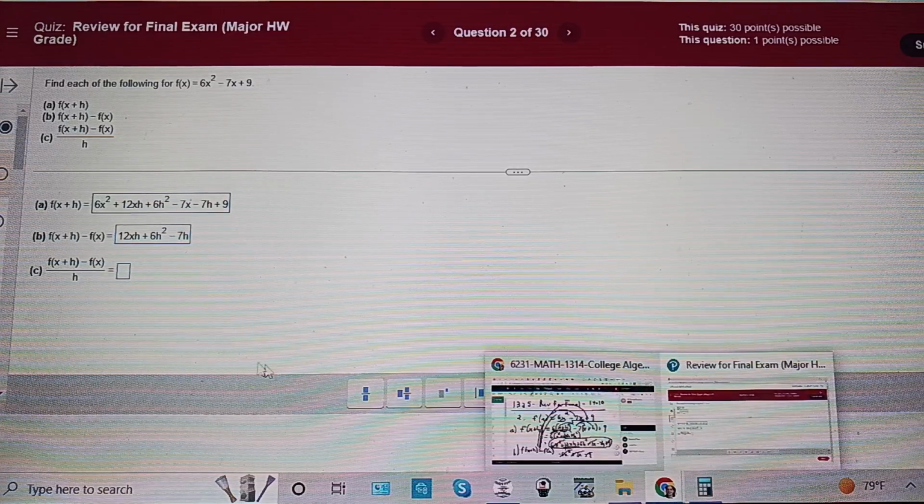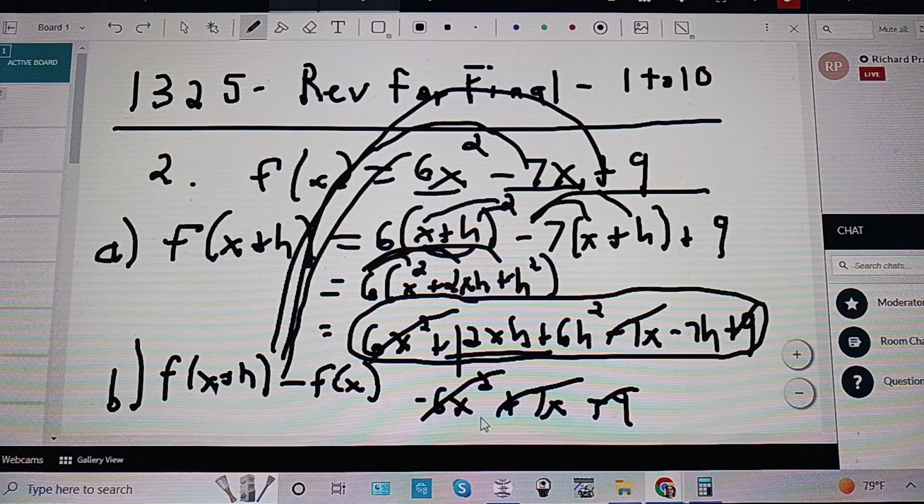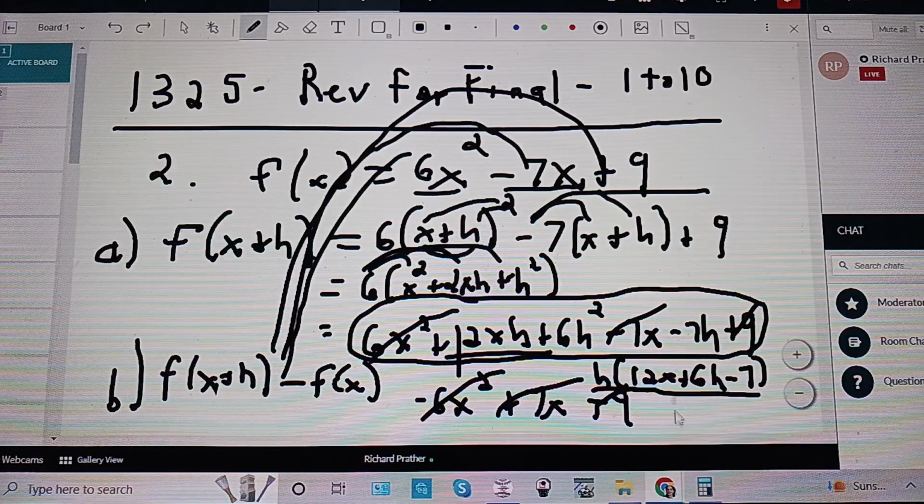So now you want to divide by h, and that's because all the remaining terms have an h in them. So if I factor out an h from each of the remaining terms, take this h away right here, you'll have 12x left. Take one of these two h's away and you'll get 6h. Take this h away and you'll get a minus 7. Factor that h out, and now step C is to divide by h because that's what makes this go away. So the algebra answer is this right here, 12x plus 6h minus 7.